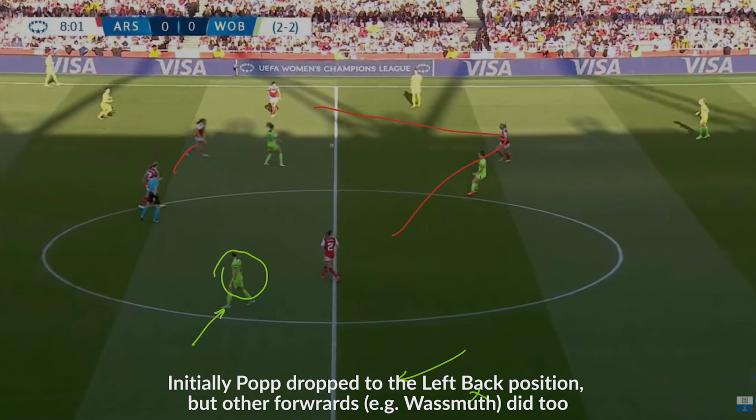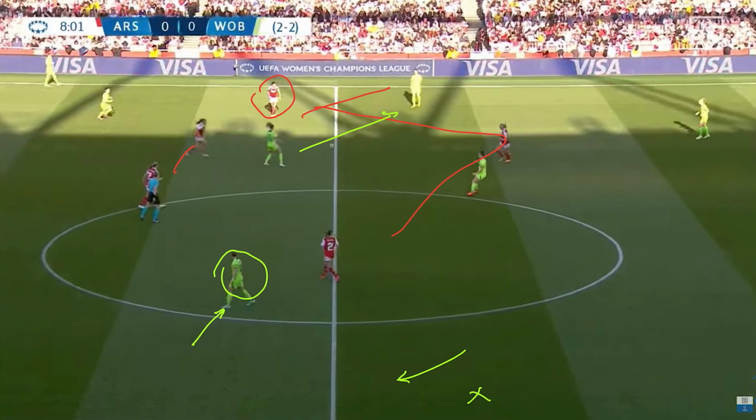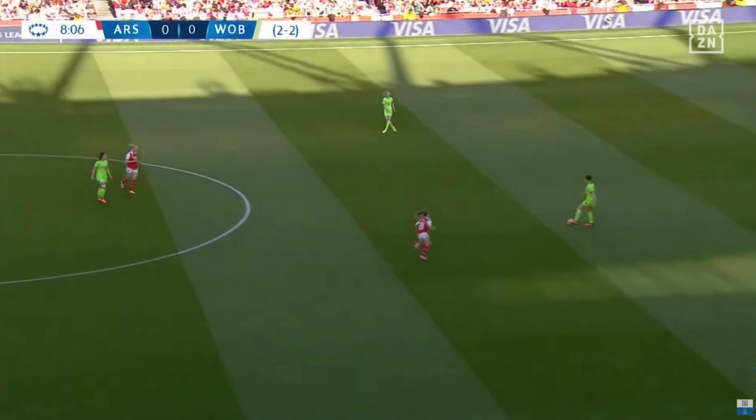I think this is a good position to also illustrate Arsenal's press, where, for example, if Ruud decides to pass back in to Willems, McCabe is going to want to press intensely towards Willems and force further pass back and try and see if Arsenal can get momentum all the way back towards Frooms in goal. And so we see Wolfsburg pass back to Janssen, with Pullover looking to immediately put pressure on the left-sided centre-back away from her player, Rausch, the left-back.